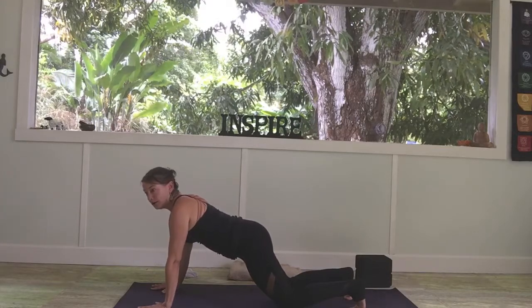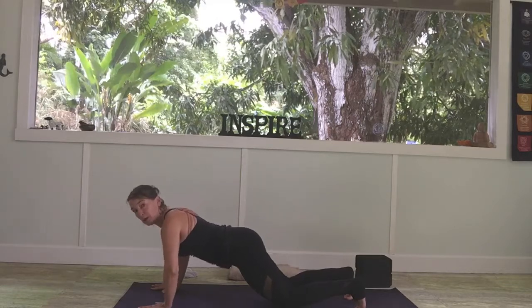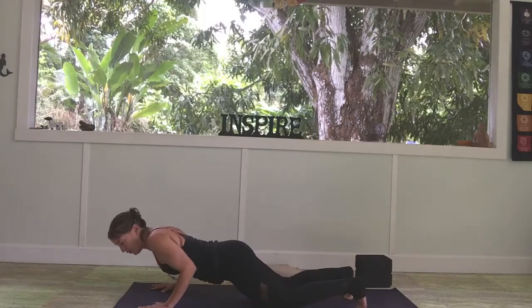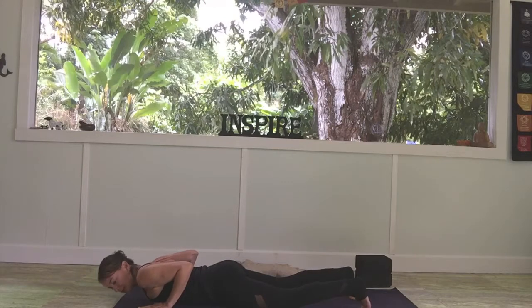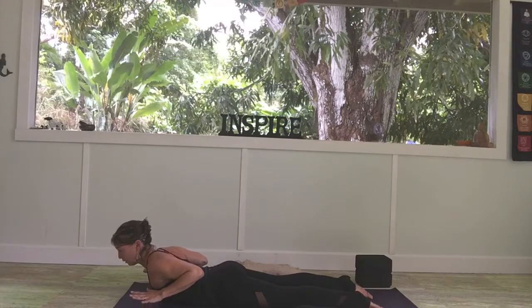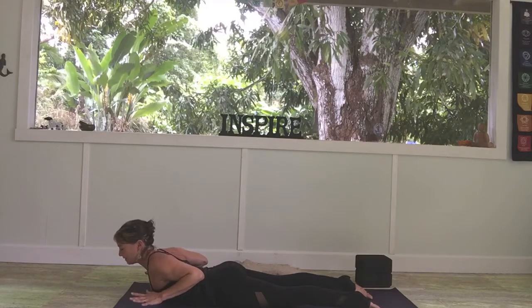Okay, so our bodies are probably pretty programmed to do a push-up with the elbows pressing out. In yoga, we wrap our elbows back and hug them close to the ribs on the way down, shoulders shifting forward. So the elbows stay close to the body. And then inhale, this is your gentle baby warm up. Baby cobra, you lift the hands off the mat and just use the strength of the spine, and this will help to improve the strength of the spine.